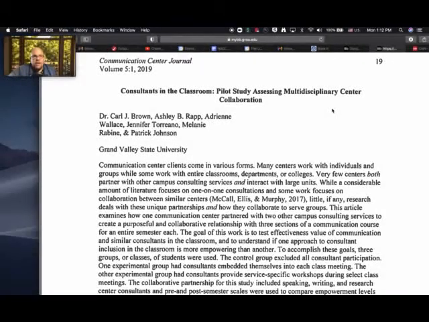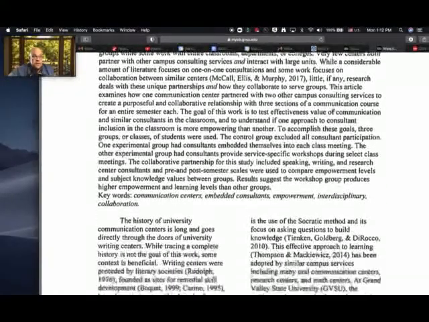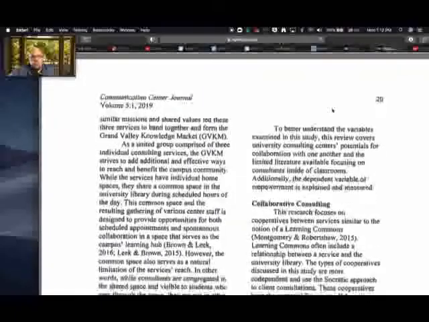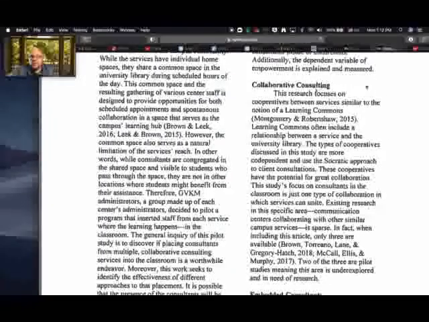So the Speech Lab wanted to put embedded consultants in classrooms so that there would be a consultant that was attached to each group of students so that they would have sort of a connection. They'd be more comfortable talking to and asking questions of the consultants, whether it's Speech Lab, Writing Center, or Research Partner. So what we've done then is we found a little information on collaborative consulting.